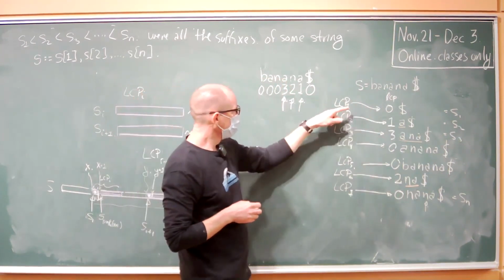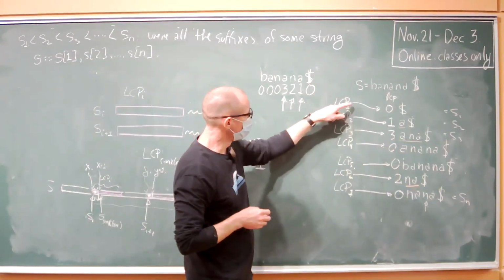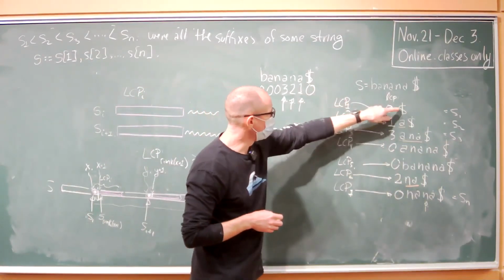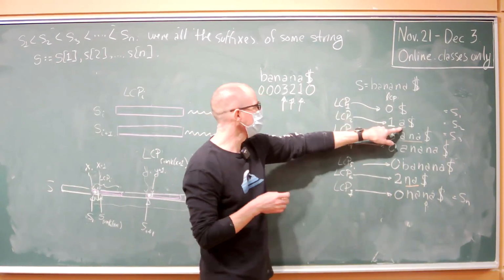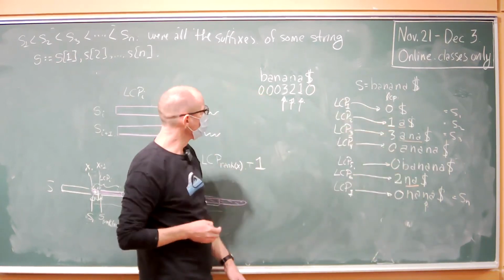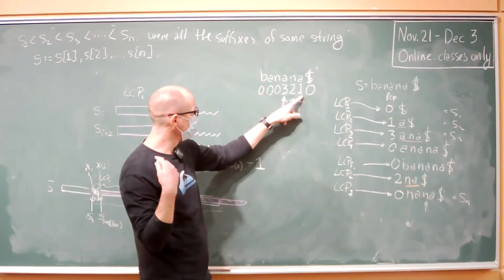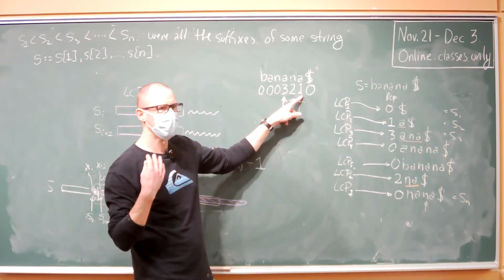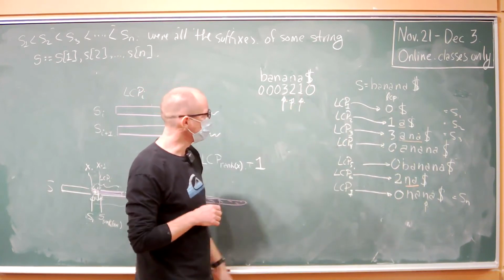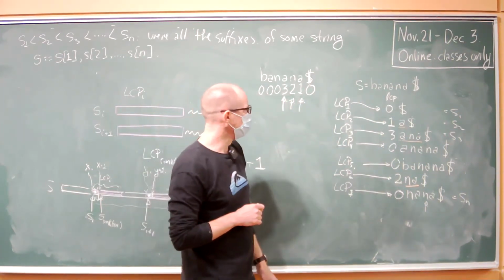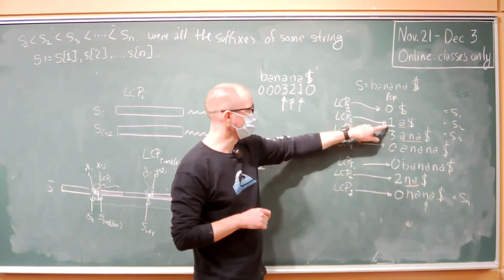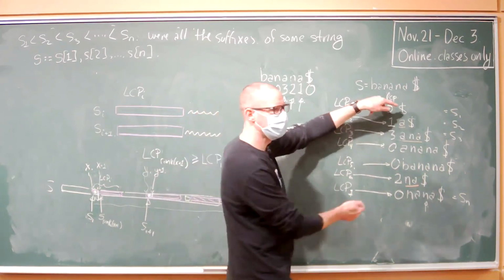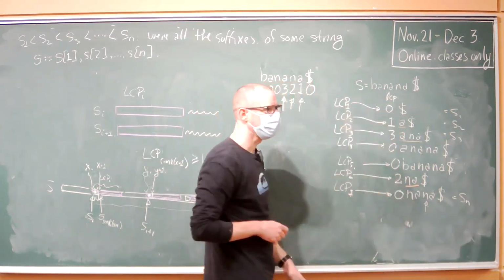But it's a bit more boring. So I need to compare this empty string and this string. I knew that the previous one I did was 1, so the longest common prefix had length 1, which just tells me nothing useful. It only says that the longest common prefix of this one and this one is at least 0. I have to start again at the first character. Okay.